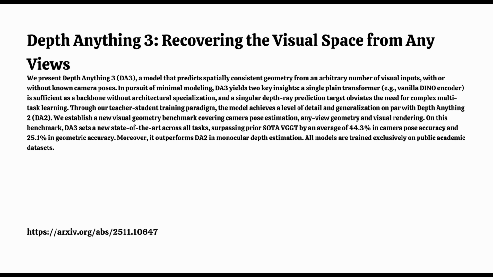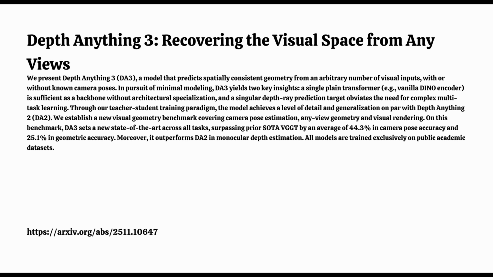You would, and that's where the second insight comes in. They paired it with a singular prediction target, something they called the depth ray representation. It's so effective, it just removes the need for all that complicated multitask learning you usually see. Okay, that sounds like the core innovation then, the depth ray representation. What is the model actually predicting? For every image you put in, it outputs two things, a depth map, which is pretty standard, and this special ray map.